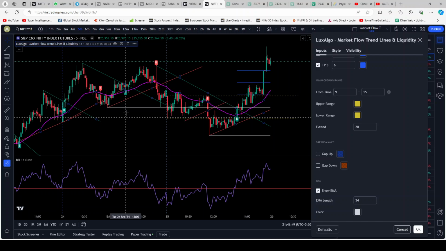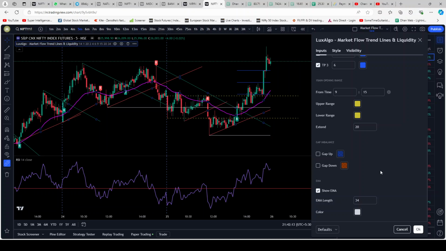This shows the EMA line, this purple line that you see. By default, it comes at 14. It comes like this. All right. I don't use 14. For me, I use 34 because 34 is when the trend shifts. It's also the setting of CM EMA trend bars of TradingView.